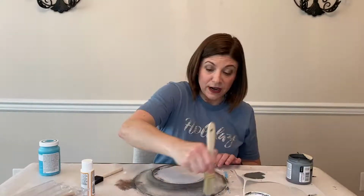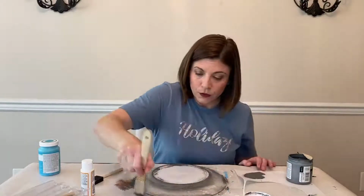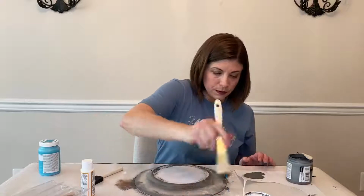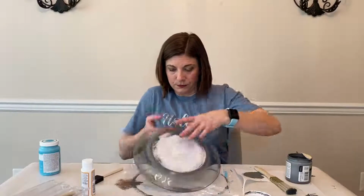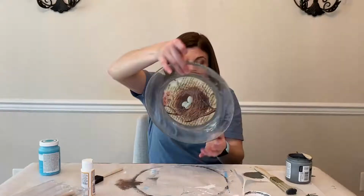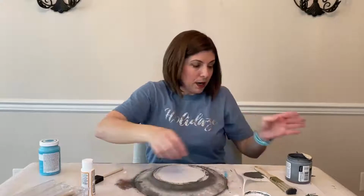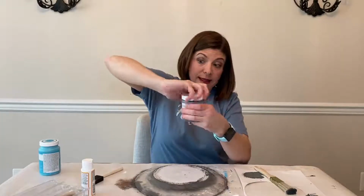Now, this is going to dry very quickly because it's not very thick at all. All right, let's take a look. Ooh, I really like how this looks, guys. So now we're going to seal that in with Mod Podge. Go ahead and close up my chalk paint. That was all the gray that I needed.